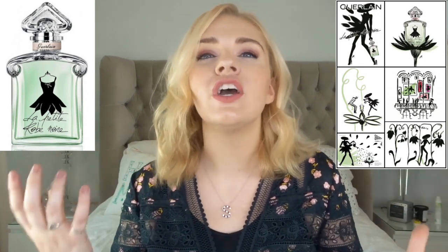Then we have Le Petit Robe Noir Ma Robe Pétales. This is back to the original concept but all about the almond and nuttiness — there are three different nuts as dominant notes: pistachio, almond, and almond blossom. There's also tonka bean, musk, bergamot, and mandarin in the initial spray. The cherry is still there but not as dominant as in the original — the nuts are allowed to be the star. If you love almond perfumes and nuttiness, this is a great one, really good for Christmas — think nuts on the fire. It's warm and not as sweet as the others.